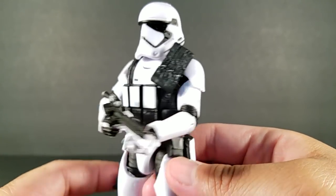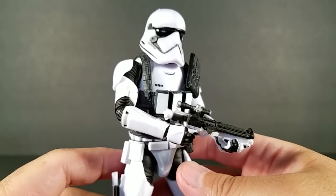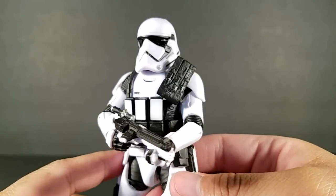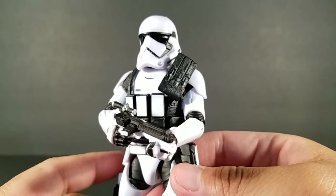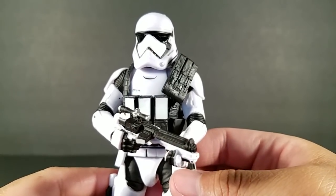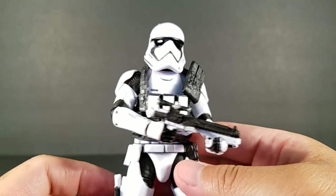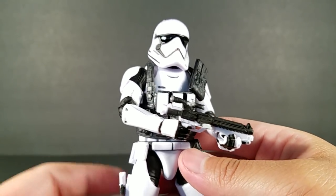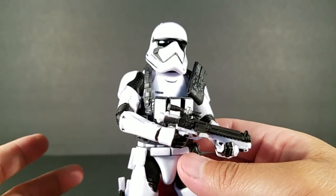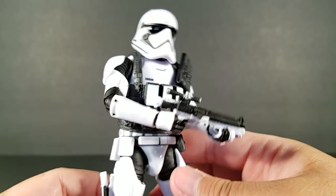It's cool to have, but again, as an army builder, I wouldn't army build them at 35 bucks. 25 maybe. It'd be worth an army build for all that you're getting. And again, it gives you three sets of gear, but they're toys, they're action figures. You can do what you want with them. You can mix and match all those accessories. You can use them with other figures.